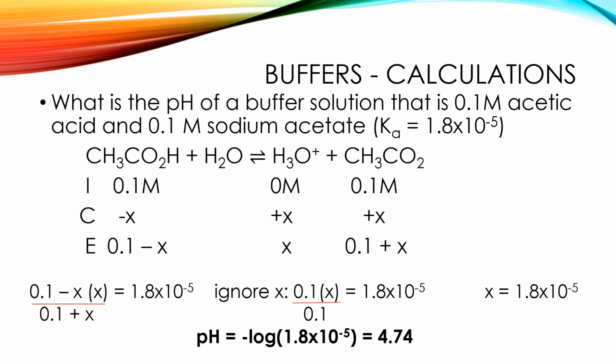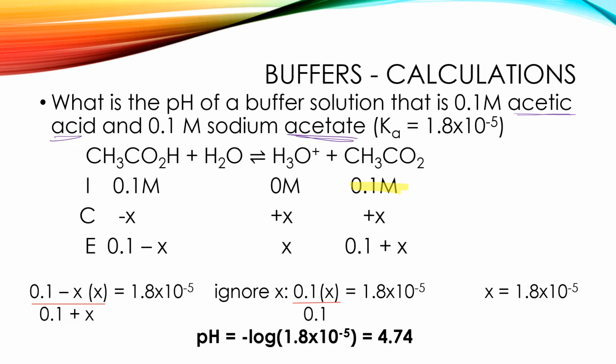Okay, so as we know from what we've learned so far, a buffer is a combination of a weak acid-base conjugate pair. So here we have a weak acid with its conjugate base. So I have 0.1 molar of each of them. So the old way of working pH problems, we would set up an ICE chart. The only difference is that we have a starting amount for a product, which is unlike what we did in the past. But we're going to work it the same way, minus x, plus x, plus x. So I get the initial minus x, x, and the initial plus x.